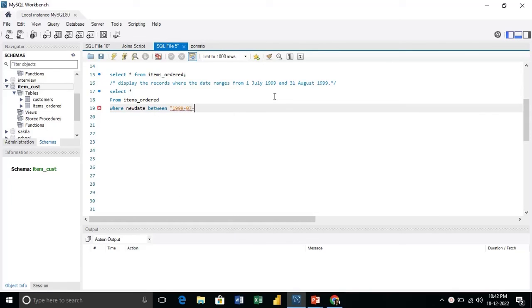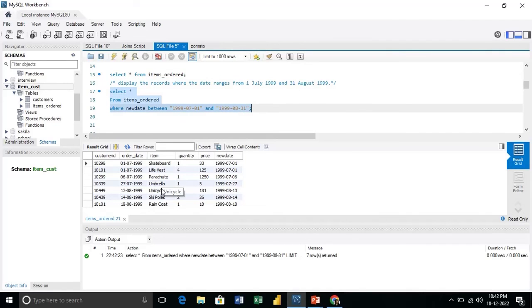Also make sure that we give the date in the correct format in which SQL understands. So it should be first the year, then the month, and then the date. And then we'll run that. So we are getting only those records which fall in the range.